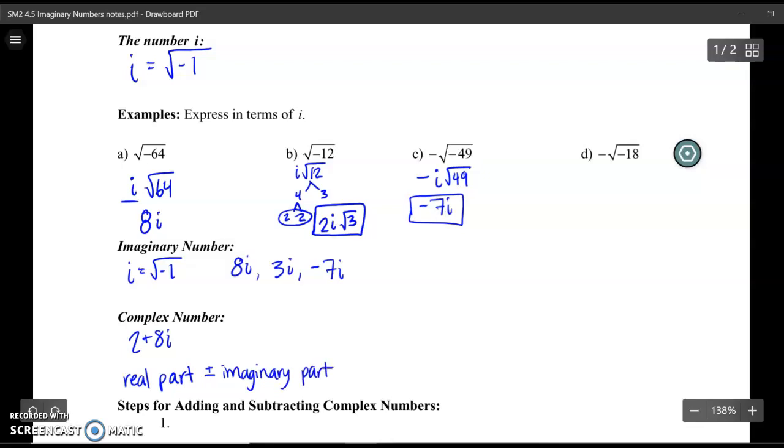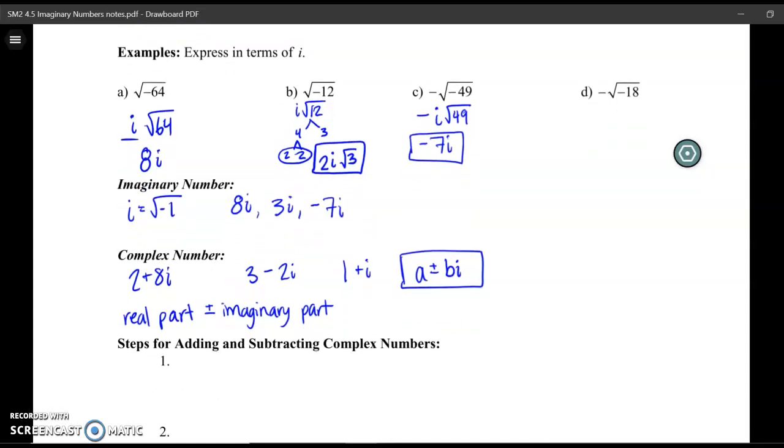Okay, so here's some other examples of them. I could have 3 minus 2i. I could have 1 plus i, that would also be a complex number. The general form is that we always put our real part and then we add or subtract our imaginary part. So a and b can be any number in this scenario, and then your i is just the imaginary number.